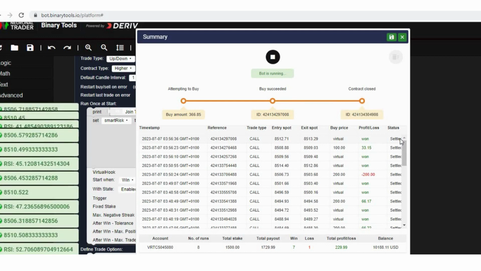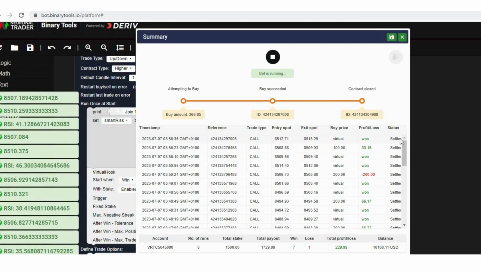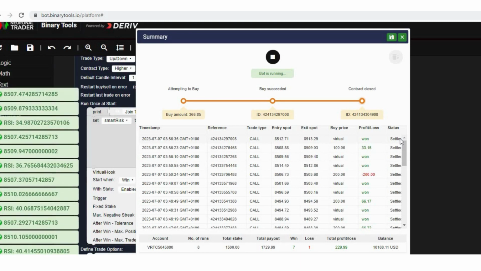It is assumed that you've lost once. Could this be manipulation? Could it be that someone is monitoring my trade? So let me try to reduce my stake and see if I'll make a loss. That was what happened here. From 200, it has been reduced to 100. Now let's see what happens next. So now it's confirmed that we are back in the market. We are back in a profitable trade.